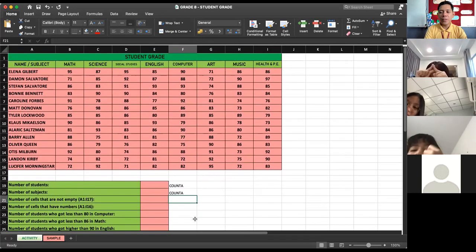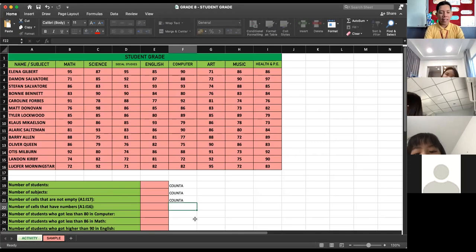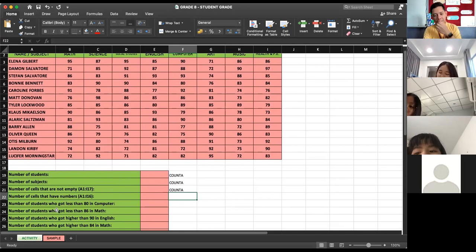What are you going to use? Please open your microphone and answer. COUNTA. Okay, COUNTA for this one. How about the next one? Number of cells that have numbers. COUNT. Very good.